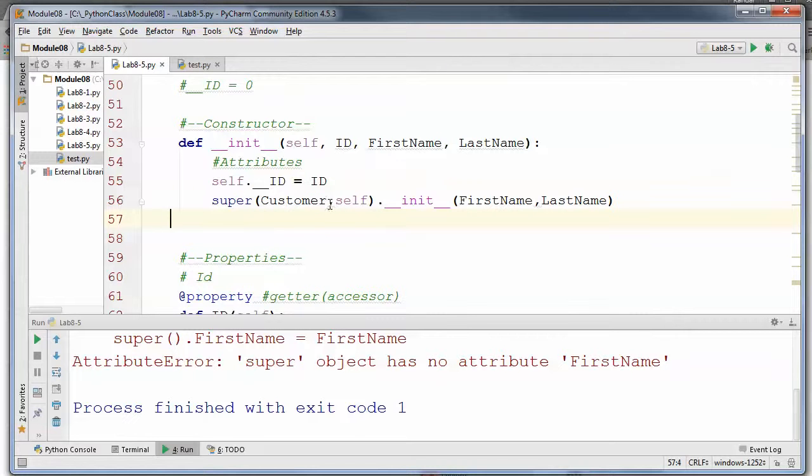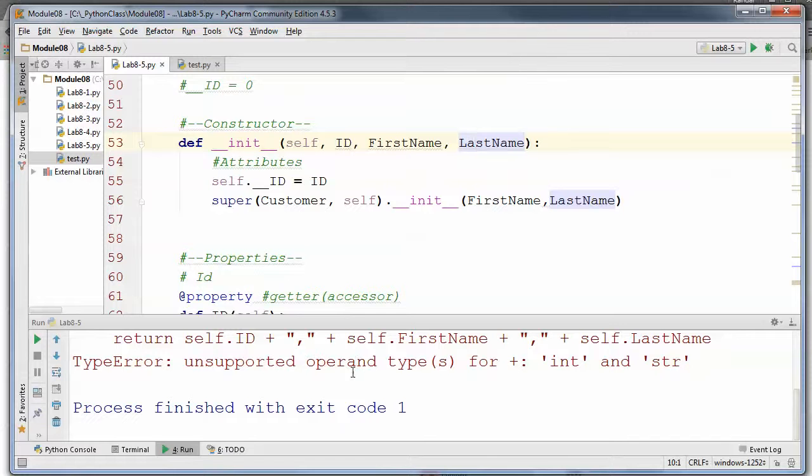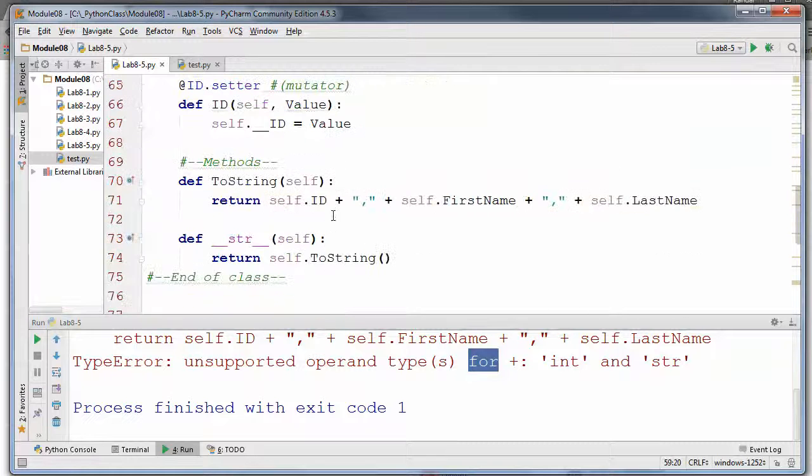So, let's see. What is your issue here? White space after. I don't think so. Oh, they want a white space after. Okay, that's fine. Okay, I think that's going to work. Let's find out. And this one actually makes sense. Unsupported operand for adding a plus sign. So this is down here. I forgot to convert this over to string. We've seen that a few times, haven't we now?